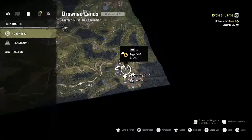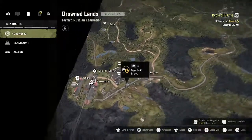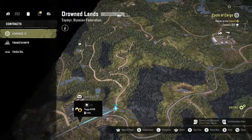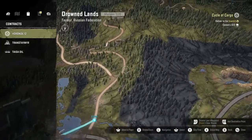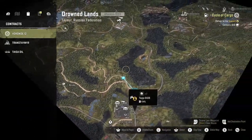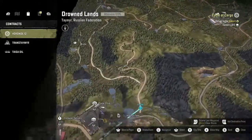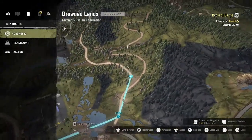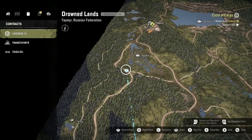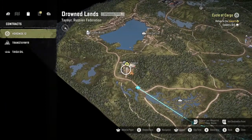Alright, so to the sawmill. And the sawmill is right there. So come up here, make a left. And go ahead and continue straight here. Go back. Oh, that's where that bridge is. So let's not do that. Let's go ahead and go down this road. Continue on through here. And that will take me into the sawmill.